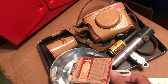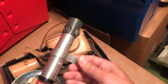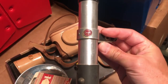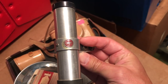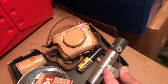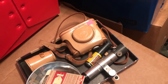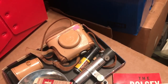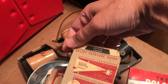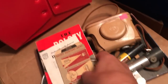Filter set in there, kind of neat, and a case. And then I'm thinking, oh, that's a flash unit. And then I saw this neat little button on there, and I thought, hey, that's pretty neat, that looks collectible. And so I better look that up before I put it out there for $19.99 for the whole pack of Bolsey equipment. Actual Bolsey exposure guide, somebody that wants to make their little montage here.